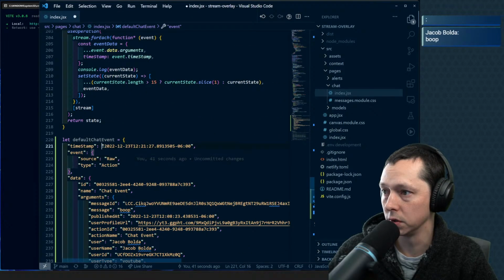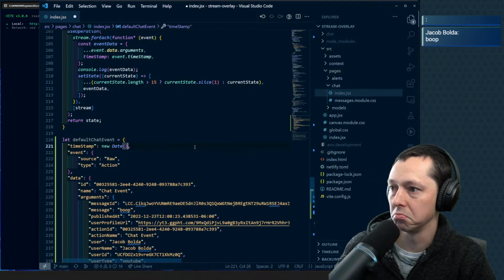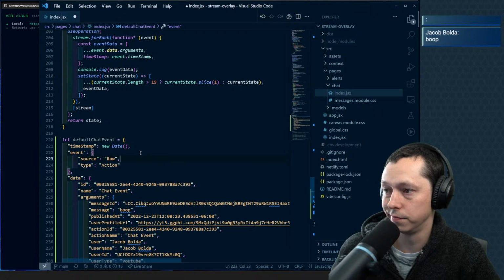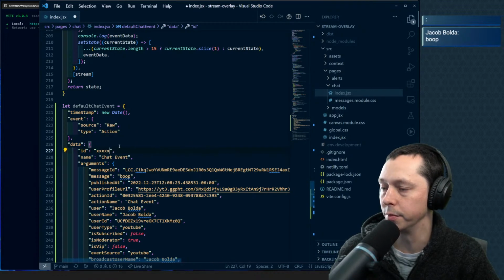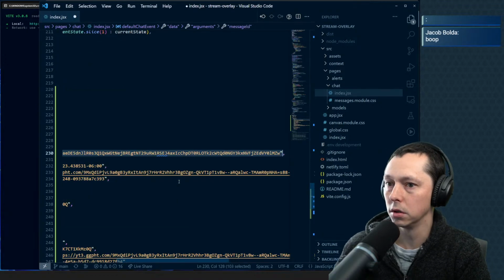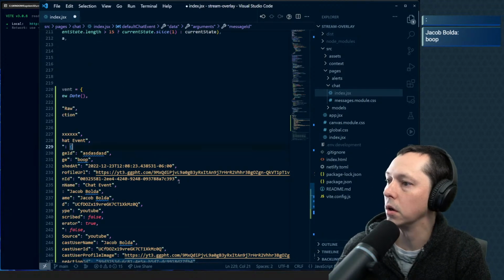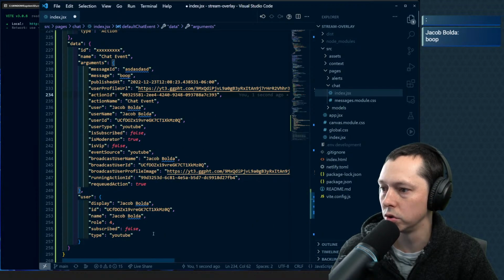So what I'm going to do for my default chat event is I'm just going to say new Date, and that should give us enough of a timestamp to keep things separate every time. We're just going to set the ID to be empty, and message ID to be kind of an empty thing, and then the rest is probably fine. I mean, the action ID will be the same. Where is my message?